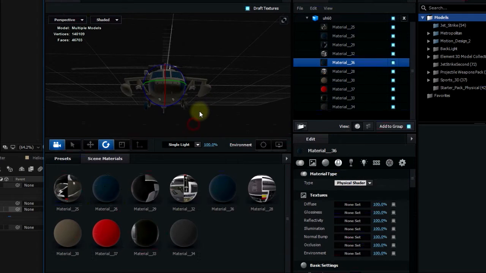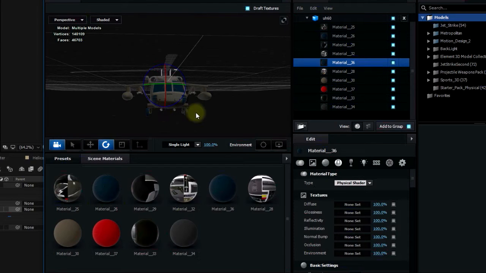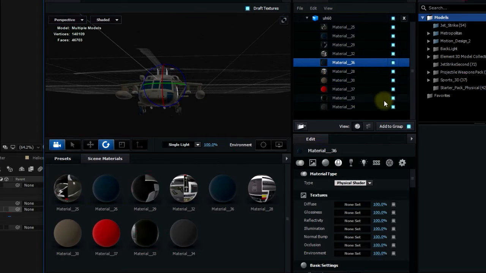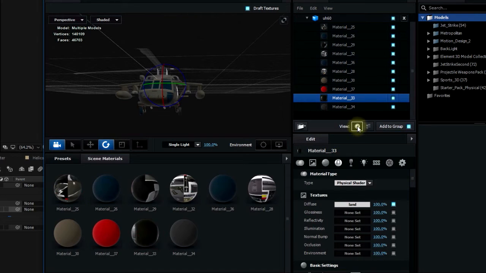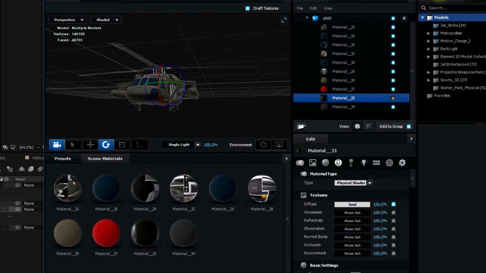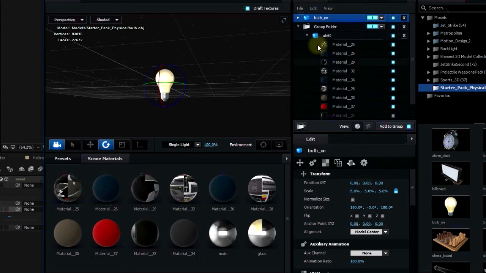And the other thing I wanted to do was, I didn't want these 2 lights, because if they're there, I want them to shine. I didn't know how to make them shine. I haven't spent that much time with this model. So I just decided I don't want it. So that's material 33 in the material view. Just click this off and that'll go away. But we want a light. So we're going to go under our model browser, the starter pack, which everybody should have. Comes with Element 3D. So put that in there.